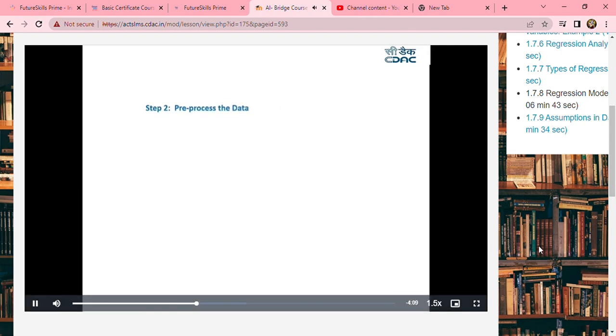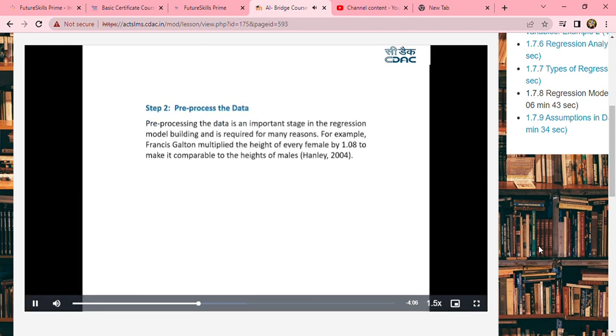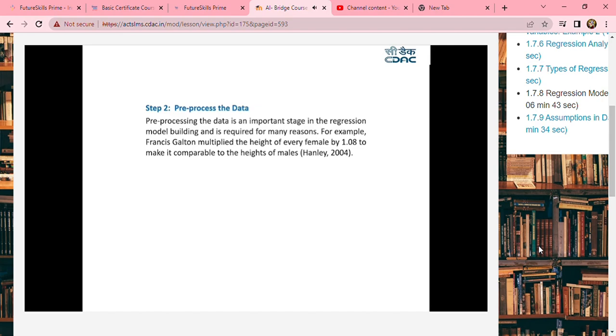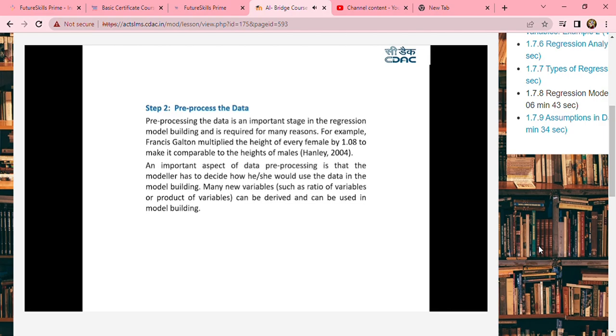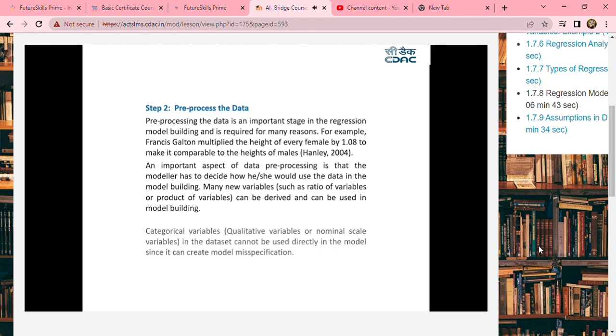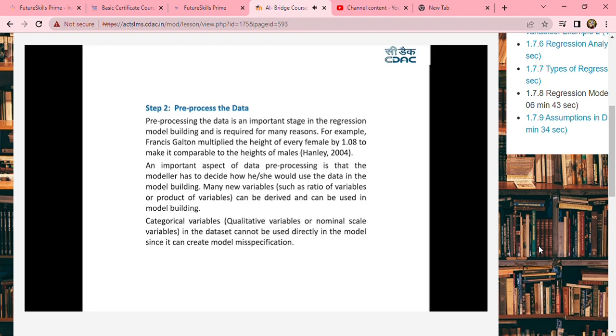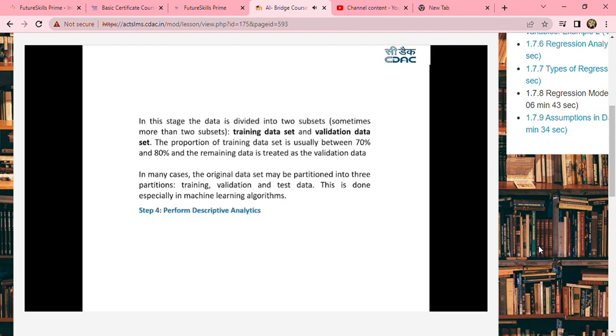Now coming to the second step, pre-processing the data. Pre-processing is a crucial role in model building. Without pre-processing the data, it would be difficult for you to go ahead and do the model building. The important aspect to keep in mind is to have the variables which are exactly related to the problem statement. You might have categorical variables on a nominal scale, or on an ordinal scale. So this data cannot be processed directly, and hence it has to be modeled out, right?